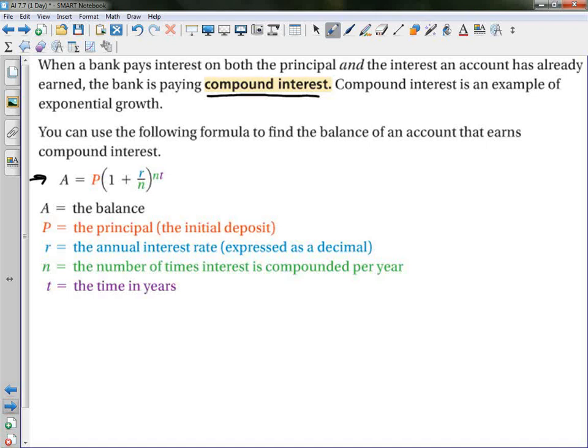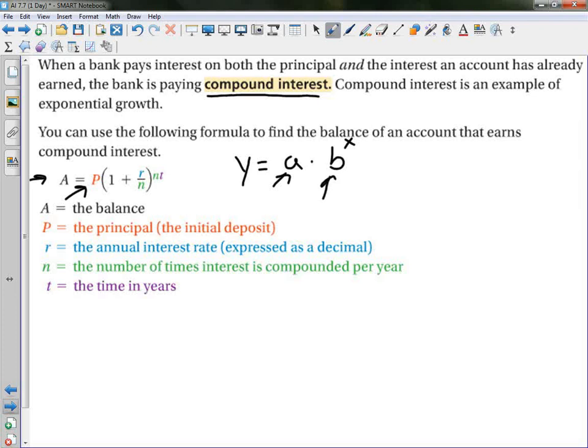It gives a definition of everything that's in here. Right? P is the principal, R is the rate, N is the number of times compounded per year, and T is the time in years. Well, but what we really have is the same type of formula as we just were talking about. So we had A times B to the X power. Well, A was my initial population. My initial population in here is P, or my initial deposit.